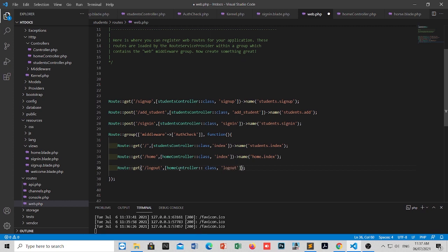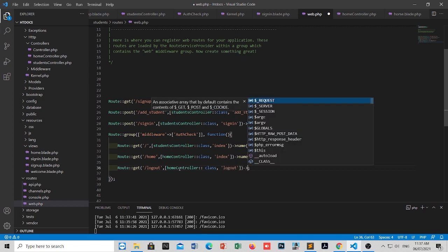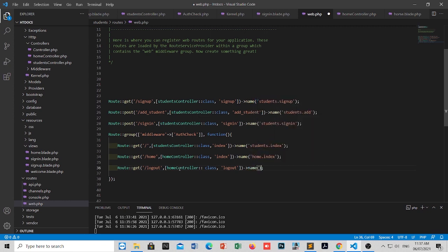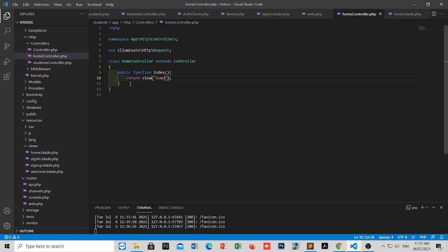Okay, the name will be student.logout. Okay, so let's try to go create the student logout in our home controller.